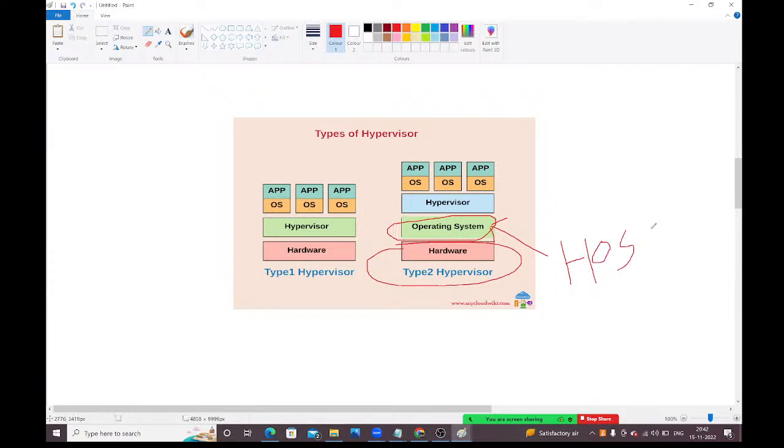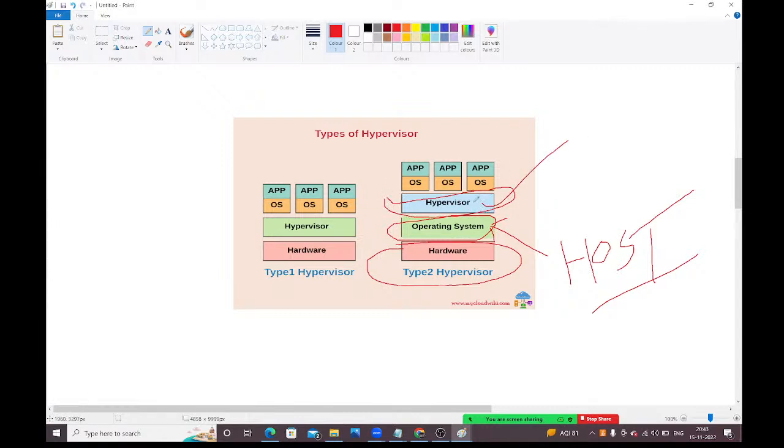That Windows operating system we will call the host operating system. Whatever operating system is available in our system, we call it the host operating system. On top of that host operating system, we need to install one software which is called a hypervisor.